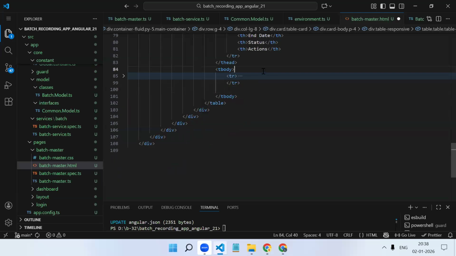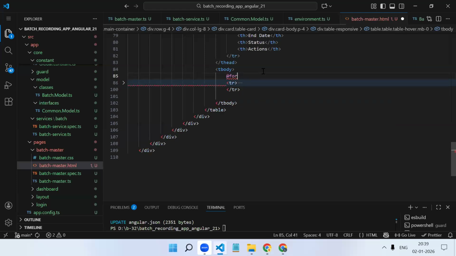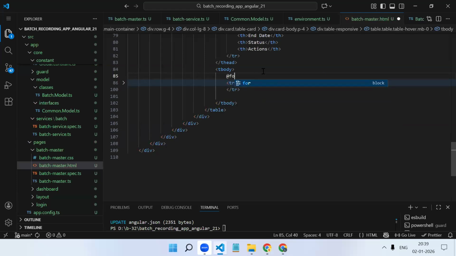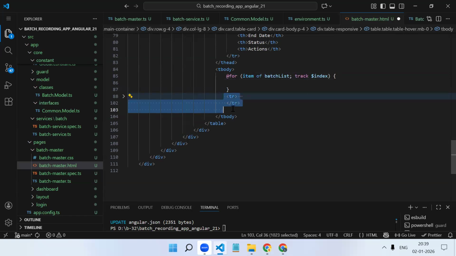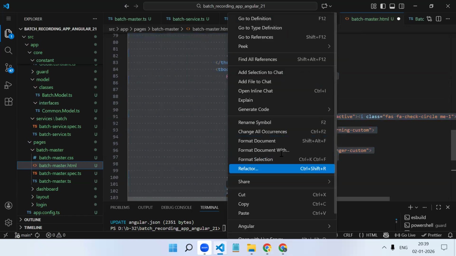Remove the static one, at the rate for loop. I'm always using the for loop, but you don't have to. Sometimes use your ngFor also, because most of you are going to work on older versions of projects. So be familiar with both.